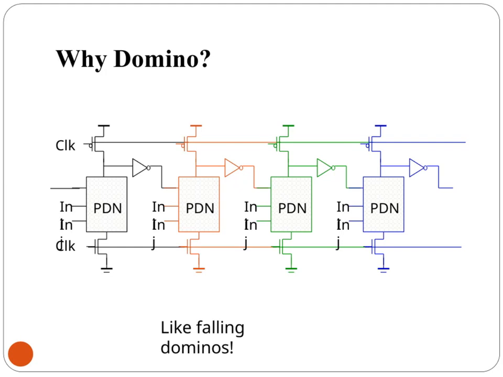So why domino? The idea here is that the process works much like a chain reaction, similar to falling dominoes. Each step or element triggers the next one in sequence. We begin with initial triggers, followed by a series of clock signals, power delivery networks, and injection processes that interact systematically. This cascading effect ensures smooth operation and synchronization throughout the system. Just like dominoes tipping over one after another, each component's action initiates the next, creating a reliable and efficient progression. This metaphor helps us understand the interdependence and timing crucial to the entire mechanism.